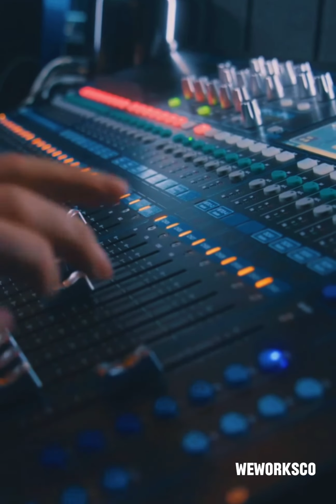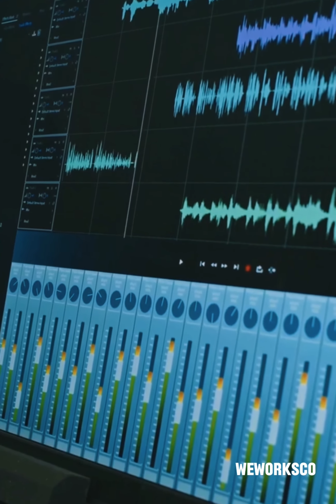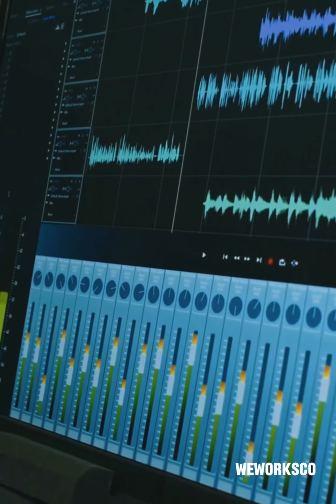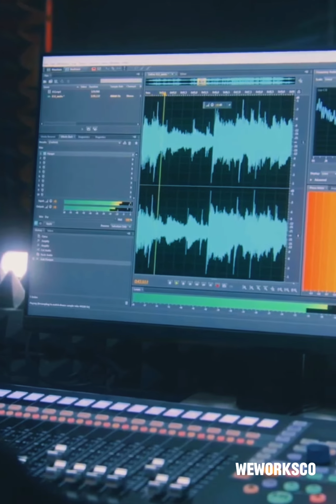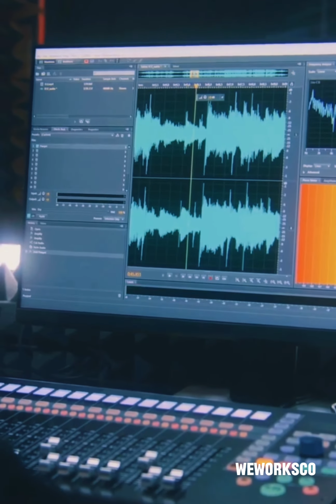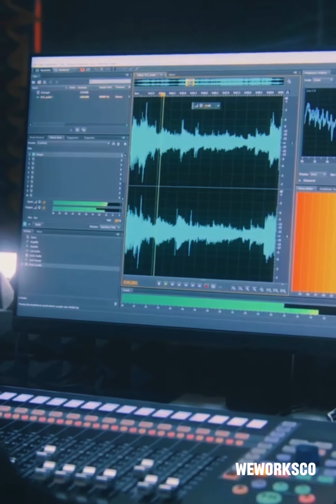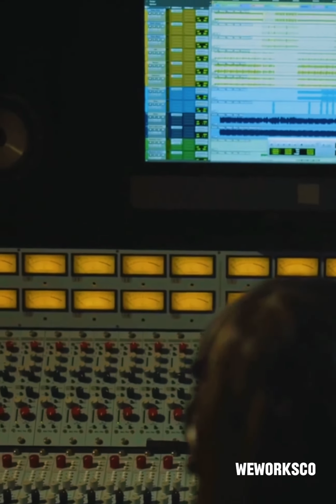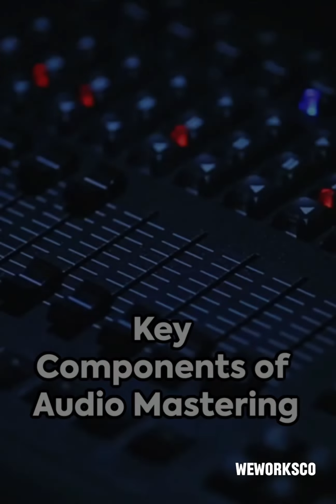Audio mastering is the final stage in the music production process where the mixed audio tracks are polished and prepared for distribution. This stage ensures that the audio sounds consistent across various playback systems and formats, enhances the overall sound, and meets industry standards. Whether you're an advanced sound engineer or an amateur, mastering is a crucial skill that can elevate the quality of your productions.